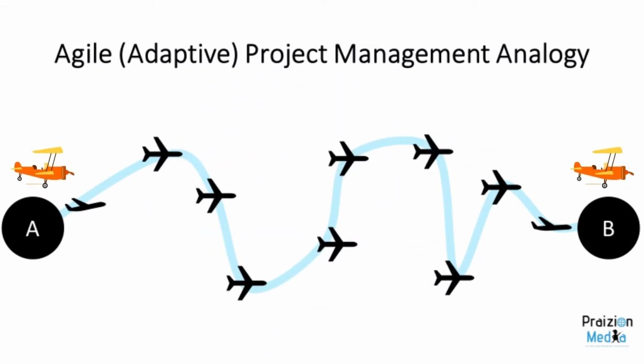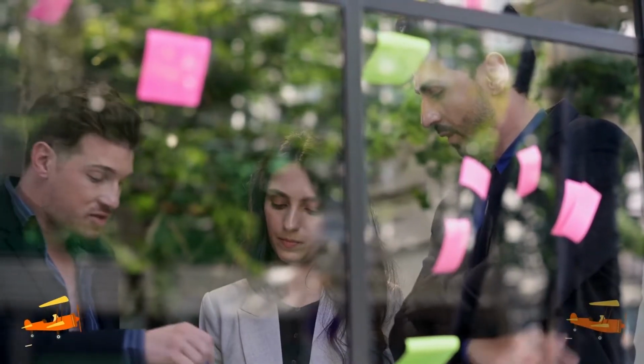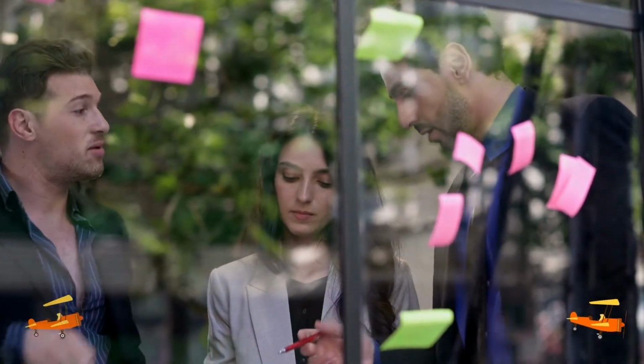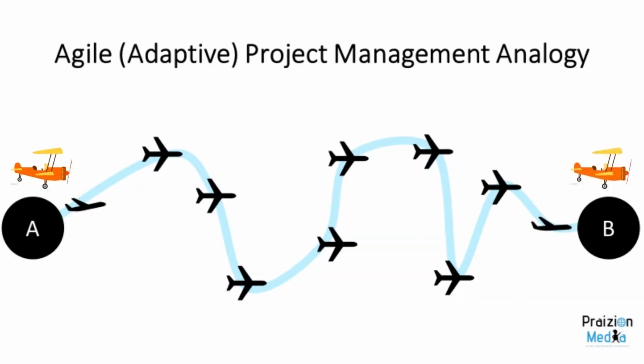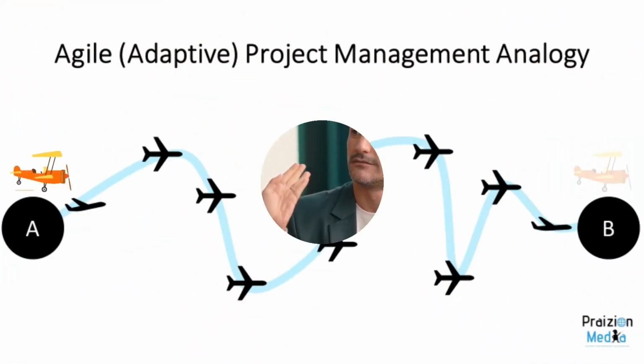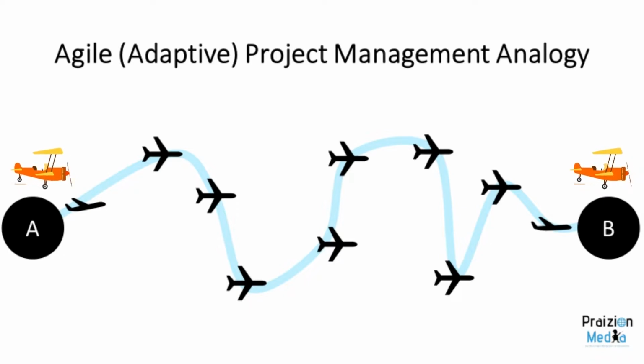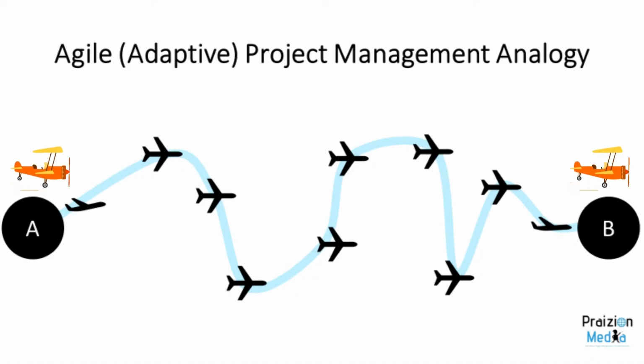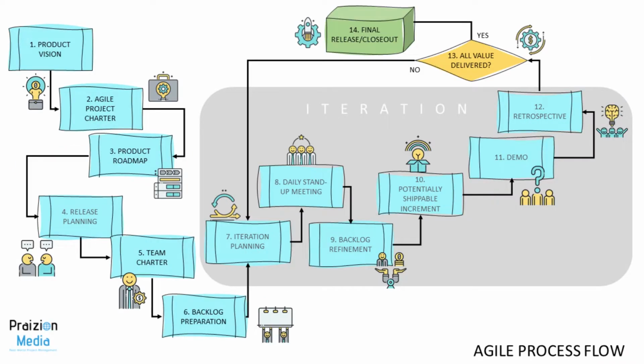So how could Agile work? Going from point A to point B is not as clearly defined as in our example in predictive. Here, we know we need to get somewhere, but it's not absolutely clear where we need to get to. So we work in an agile fashion. You can see the bends and the twists showing you that we don't have a definite path, but we're going to, through a series of small experiments, find our way to point B.